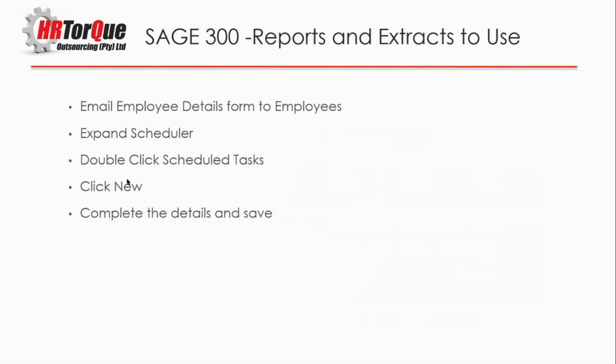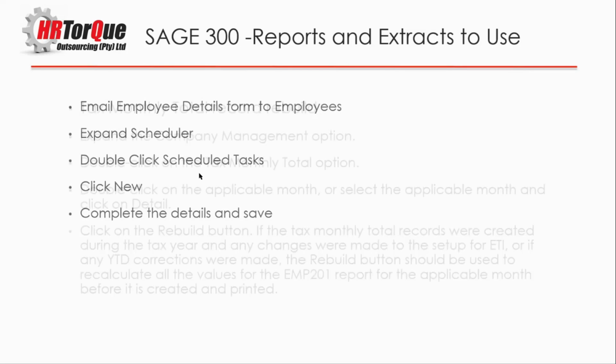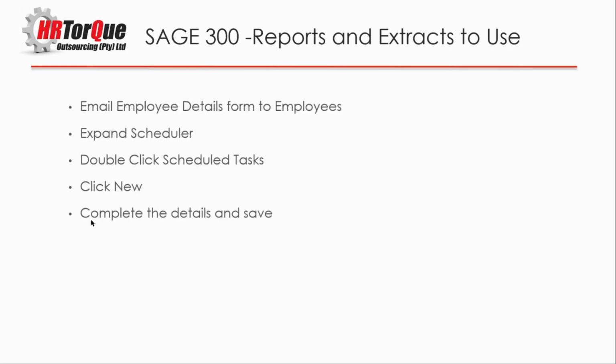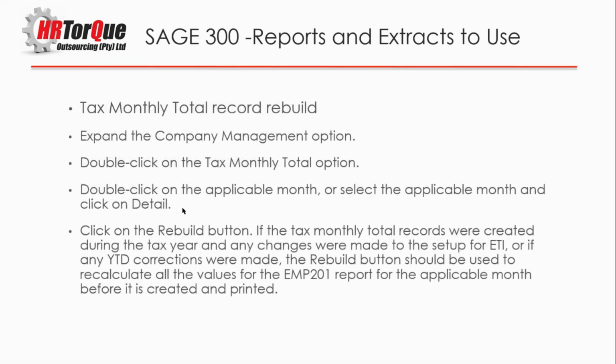Okay. If you wanted to use this as a preemptive report, you would be able to use that employee details report we just saw, using the scheduler, which would then be created as a scheduled task. We can click on create a new task, complete the details, save it, and then send all that information out on a regular basis to the individuals for them to verify. So if you do need some assistance with that, we'd be very happy to help you. But that's how we can do that.